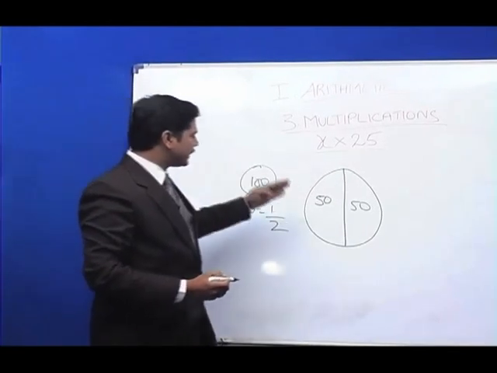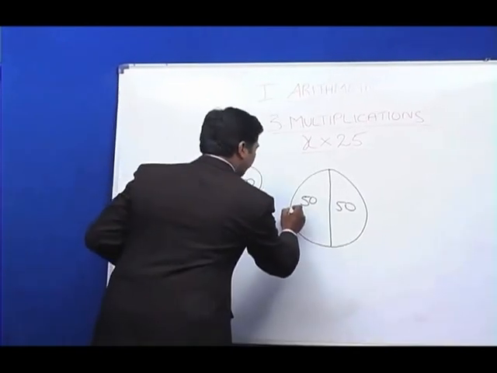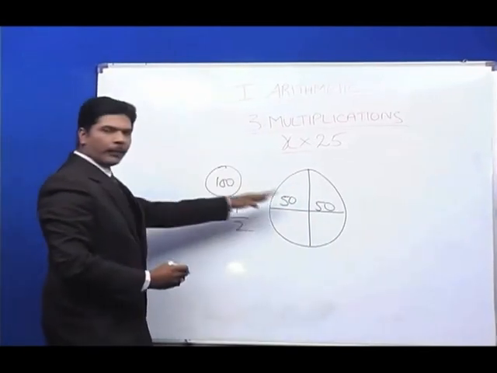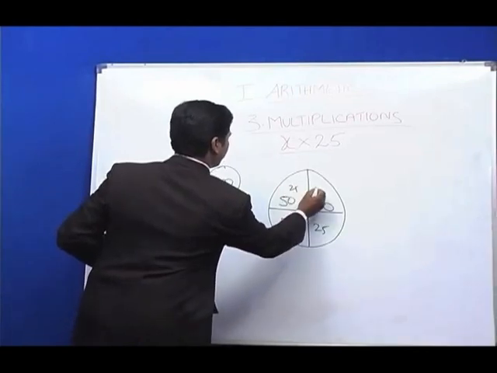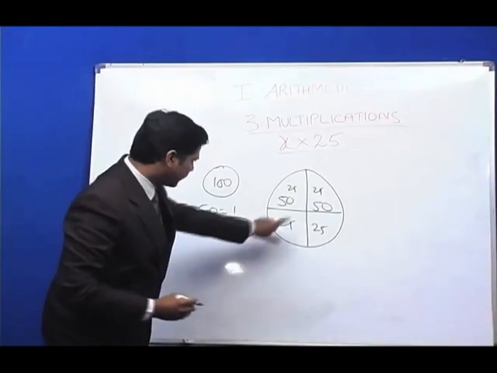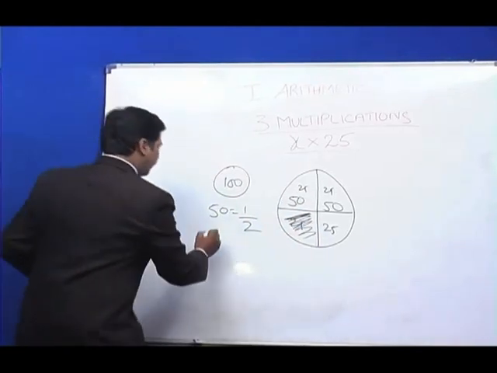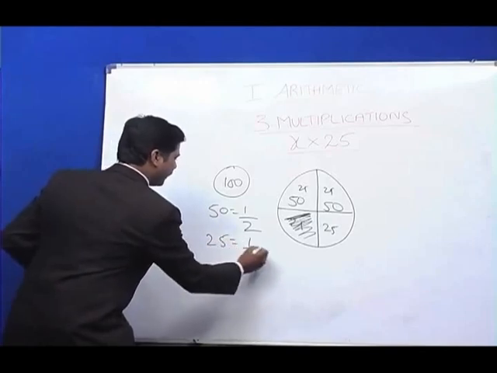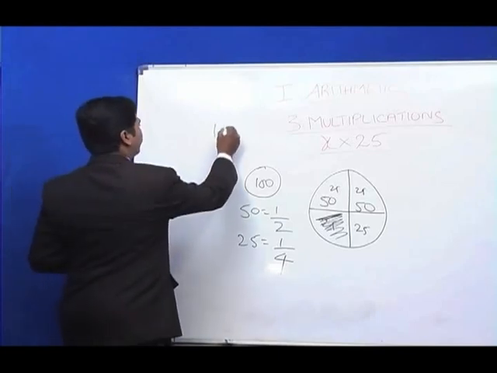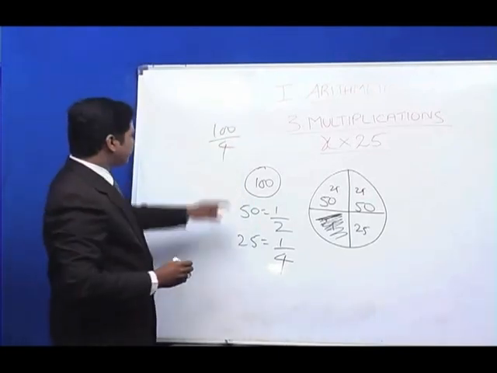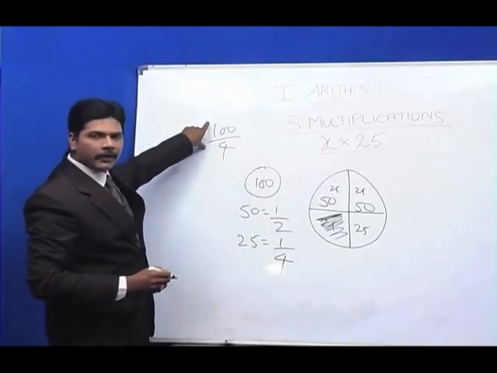Now if you want to divide this pizza among four people equally, what would you do? You further divide into half. So you make that 100 into four parts. So this is 25 and 25 and 25 and 25. Can you see this shaded part? It's called 25. So 25 in other words is also given by 1 by 4. Now mind you, 1 by 4 or 100 by 4 both mean the same. If you take this pizza as one pizza, it is 1 by 4. If you take it as 100% pizza, it is 100 by 4.